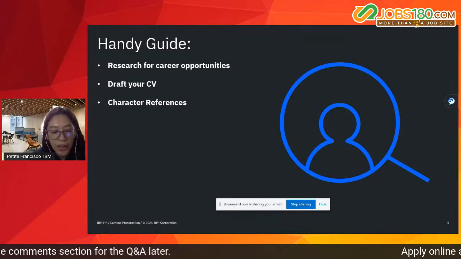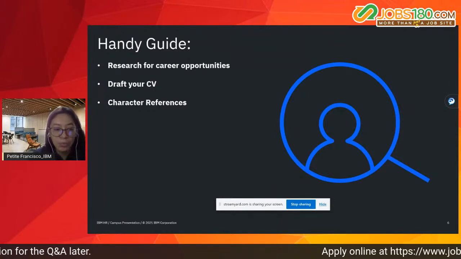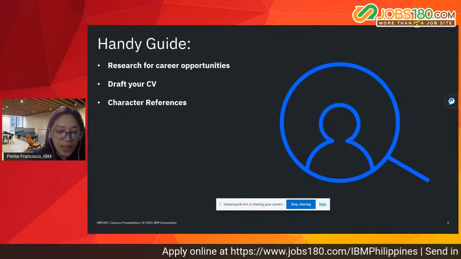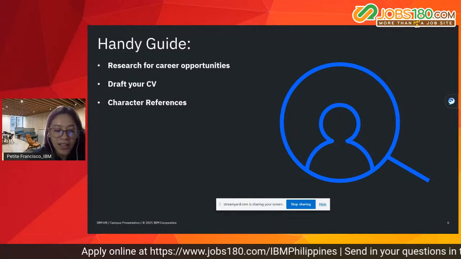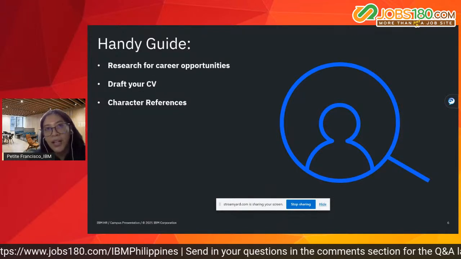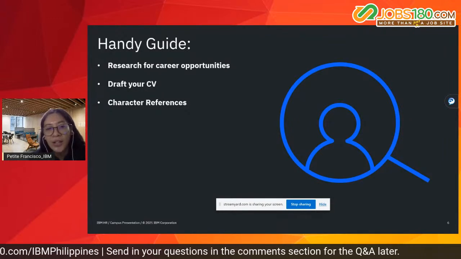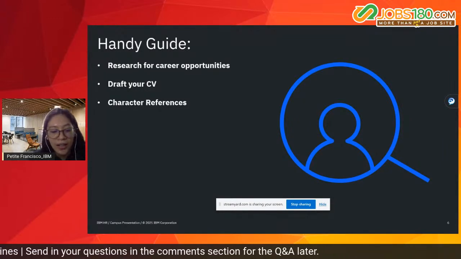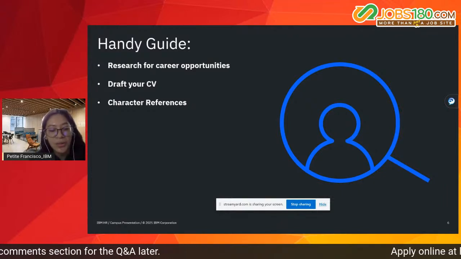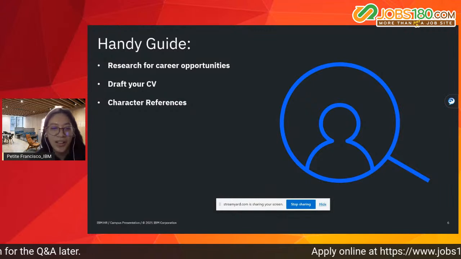So talk to them early on so you can get their permission. As a tip as well, do not include their contact details in your CV unless it is requested. So in your CV, you should just put that character references are available upon request. So don't immediately put their contact details.